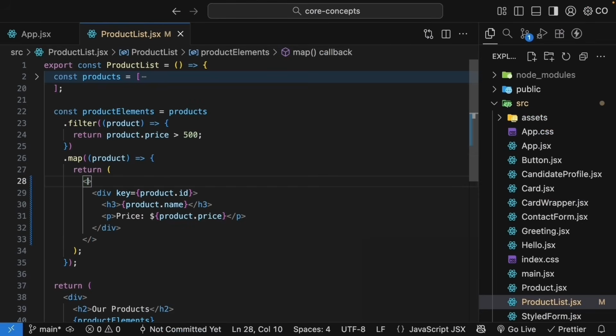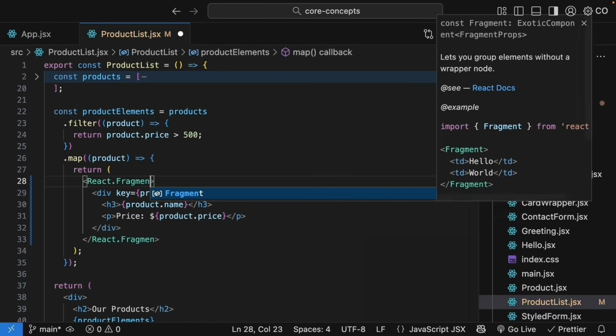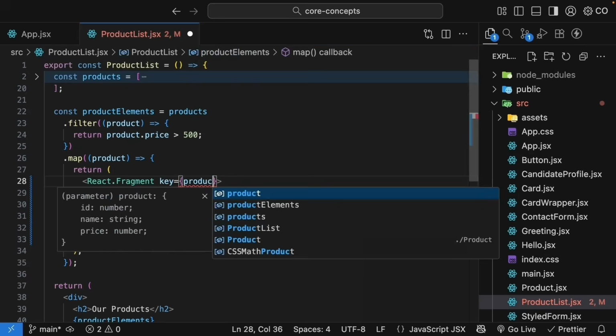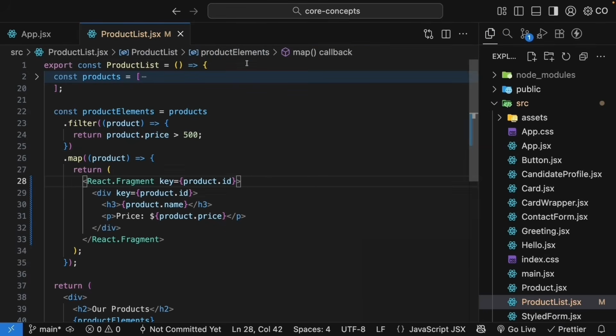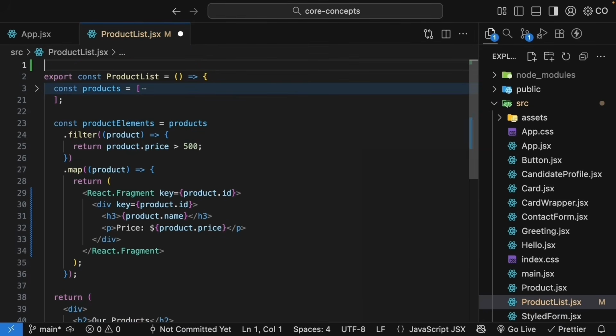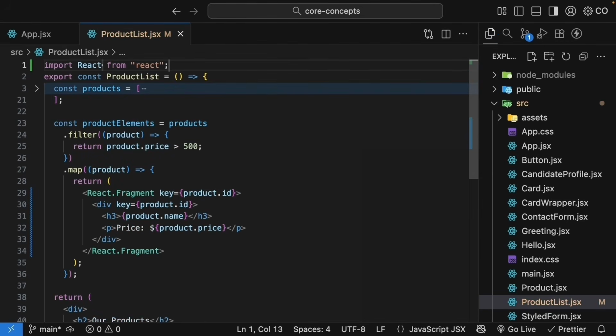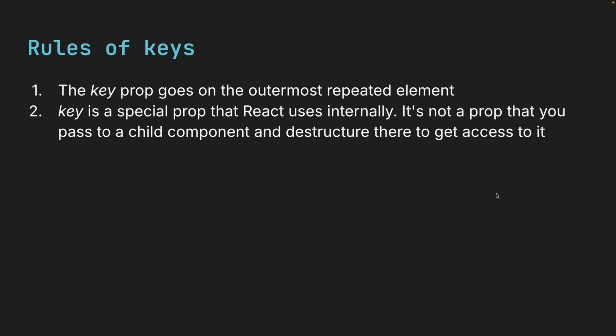You will need to import React, specify the Fragment component, and then specify key as product.id. Make sure to import React at the top. Import React from React. Second, key is a special prop that React uses internally. It's not a prop that you pass to a child component and destructure there to get access to it.